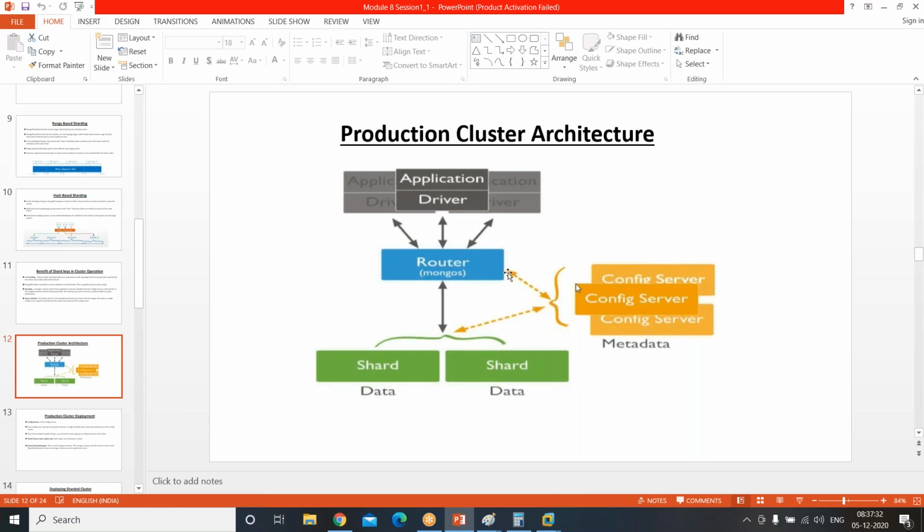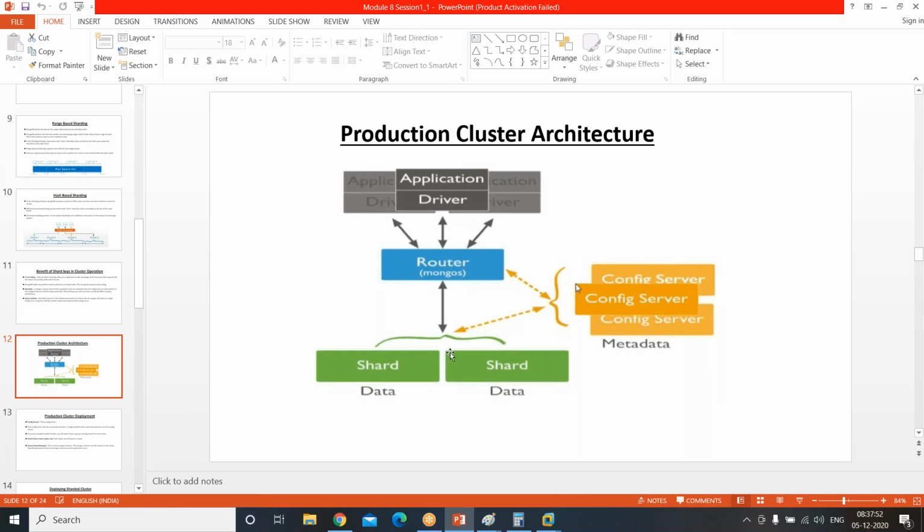They'll hit the router. The router will contact the config server to get where the data is sitting. It'll route the request to the shards based on the config server data. Then it'll read the data and give it to the router, and the router will give it to the application. When the data is read out, it does not contact the config anymore. Why? Because it got the data it wanted.